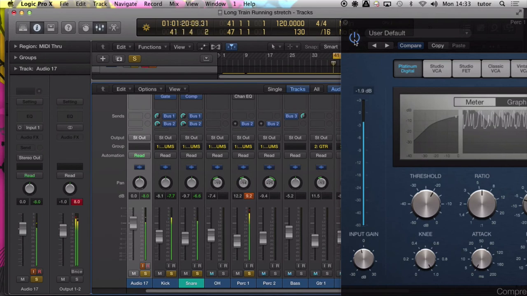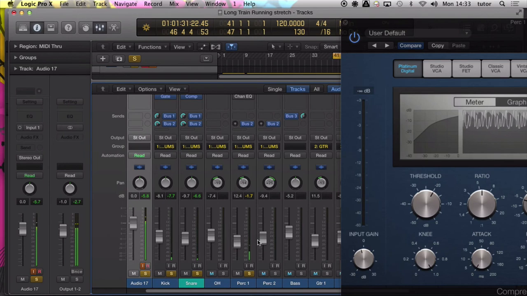So without it, and then with it. So it's a way of ducking something away from the kick and snare.